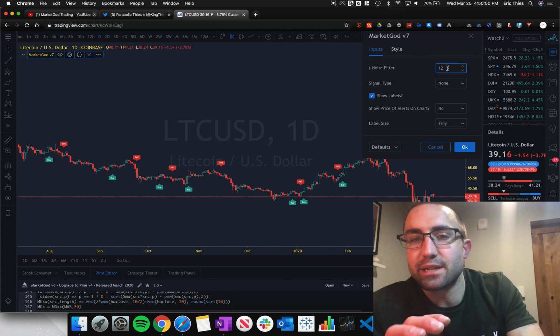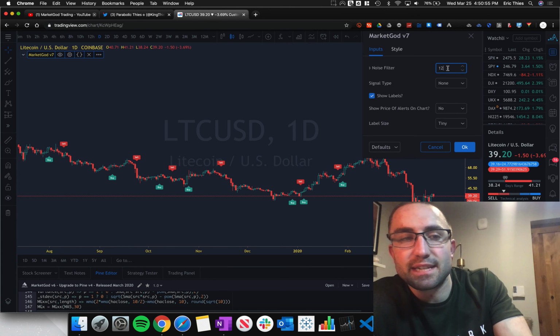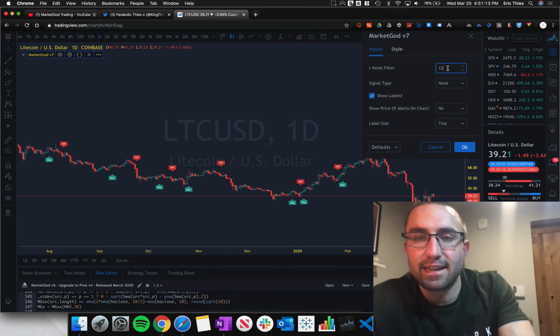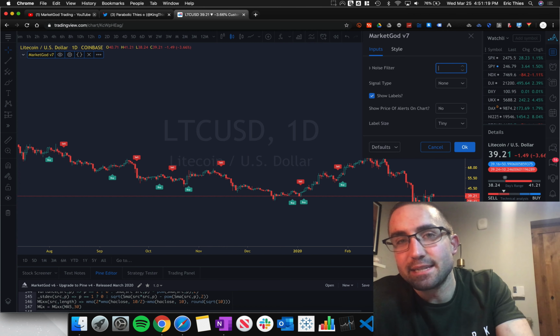Now V7 is unique because we have a noise filter. The noise filter was an EMA period that activated the buy and sell criteria along with several other components. For this, it's a weighted Hull EMA, and it is a 12 period right now, and that's the noise that we get. Notice I'm on the daily, and 12 actually looks great on crypto and USD pairings. 12 is fine for the daily.